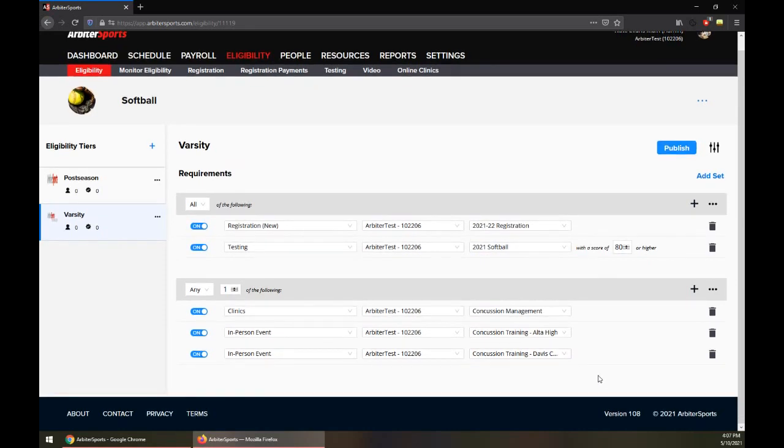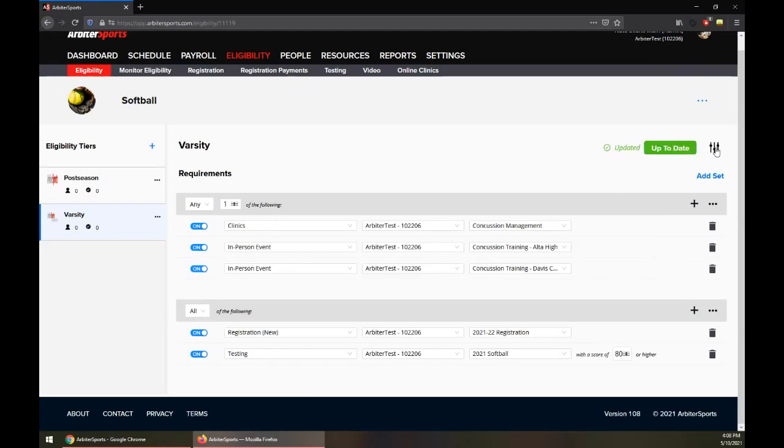For those of you that have some of these that your local associations are hosting, you also have the option to choose one of the local association accounts and use their information for your clinic or for the requirement. Similarly, if you have a local association that wants to do their own eligibility or do something on top of what you're doing, they can pull in the requirement from you. So they can say the person has to be registered with the state office, but on top of that, they also need to complete the requirements within our own account. Now, once we're done with this, we can publish this.